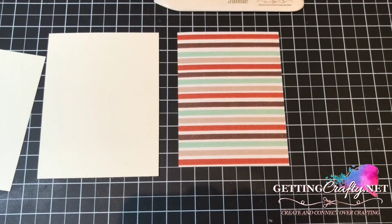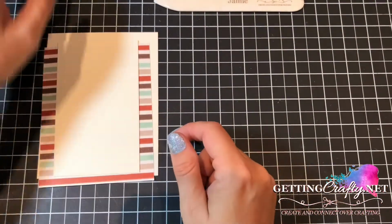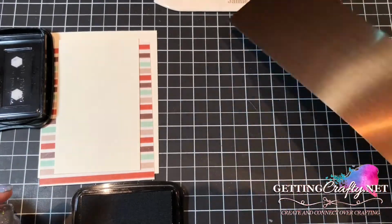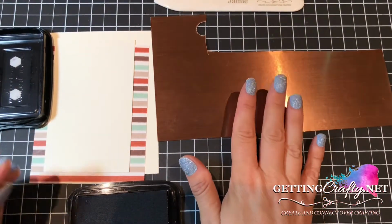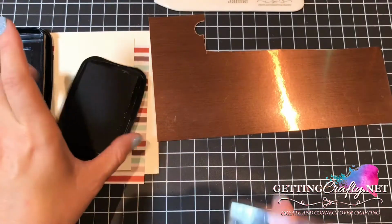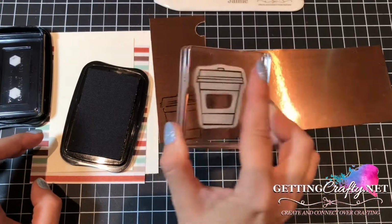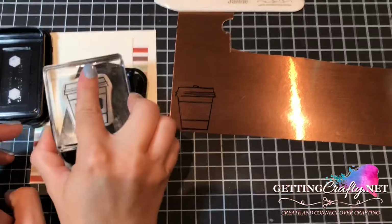Then we're going to get ready, get set, and let's go. We're going to use our Stazon black ink pad. This is a solvent ink. It smells like almonds, funny enough. Makes me super happy. And we're going to be stamping on the non-porous brushed metallic cardstock. So I'm going to grab the press-on stamp set. I'm using the travel mug. I'm going to do 2 of those. So 1. And you want to make sure you don't slide. So I see that got a little smudgy. It'll be okay. We've got a fix for that.